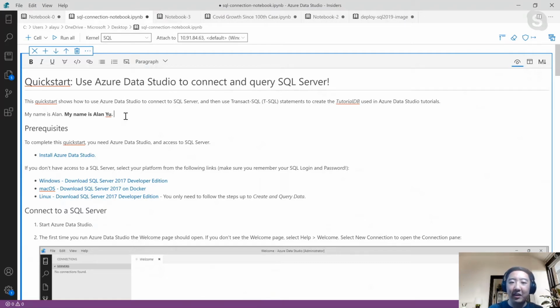Of course, always. Yeah, it's a very common thing to reuse other people's documentation, reuse some parts of it, and then make it my own. So yeah, that's definitely very useful, Alan.